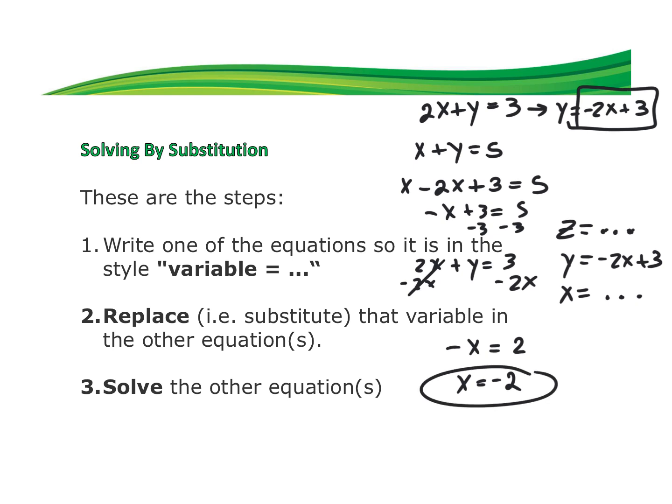So these are the steps. The first step, I'm going to highlight in blue. You want to rearrange it into a y equals. Step 2, which is replace, we're going to grab this and plug it into the other y. So it will look like this. And step 3 would be to solve. So we get what the other variable is equal to.